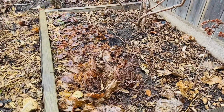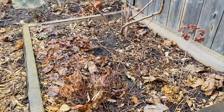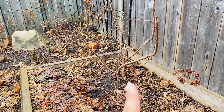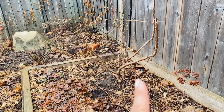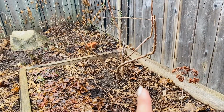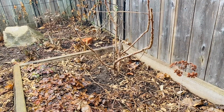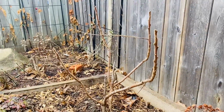So this here is a little bed that was actually planted by my daughter, and I let her pick the plants that she wanted in here. She picked this tiger eye sumac that I put over here, and I think it's in its third year now. This year would be its third season in the ground, or even second season, because last year was the first season that it actually grew back, because I planted it the year before in fall. So let's see what it does this year. It has lots of buds on it, so I think it'll be fine.